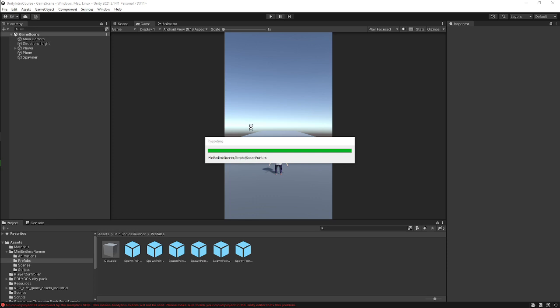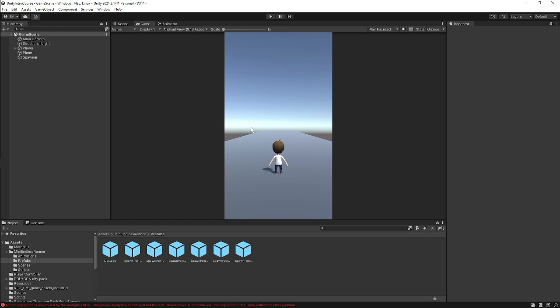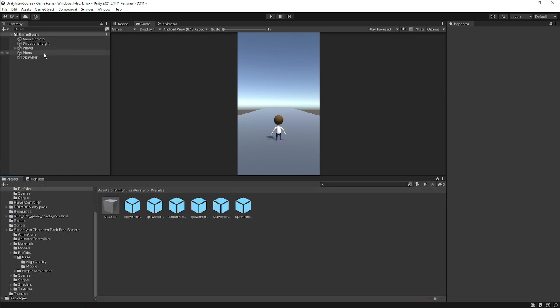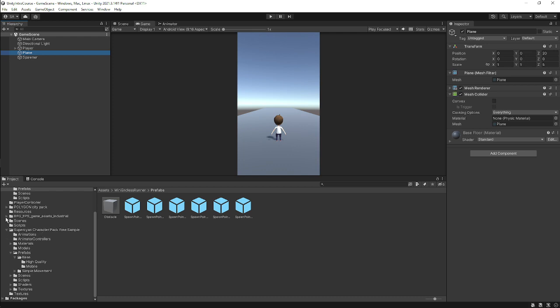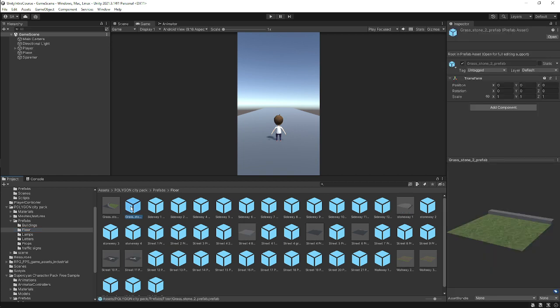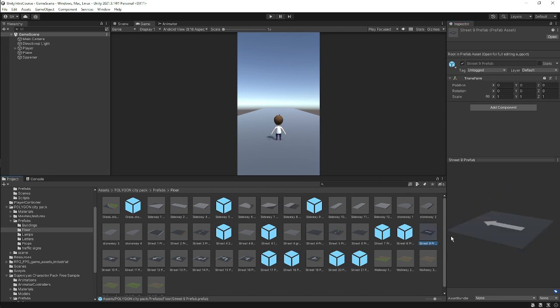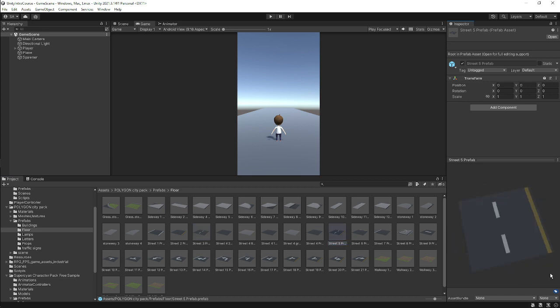So let's make this look more interesting by adding actual assets to this instead of using the plane and cubes. Okay, so for the ground, instead of using this plane, let's go to the Polygon City Pack and look through the floor. Okay, we don't want that. Let's have a sort of road. Let's see, all the roads are okay. So I think this road makes sense, or this one.